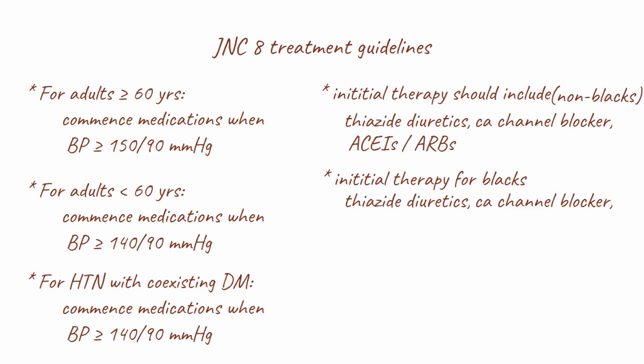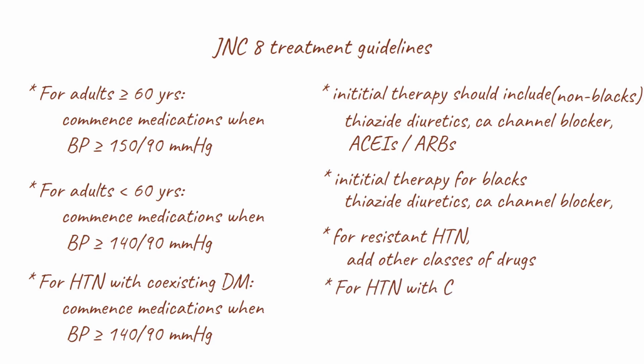If the target blood pressure is not reached within 1 month after initiating therapy, the dosage of the initial medication should be increased or a second medication should be added. A third drug should be added if necessary. However, if the target blood pressure cannot be achieved using only the drug classes listed above, antihypertensives from other classes, such as beta blockers, should be used. Adults with CKD and hypertension should receive an ACE inhibitor or ARBs as initial or add-on therapy.